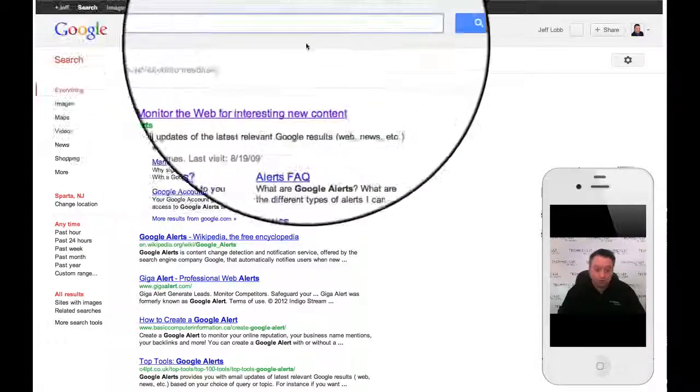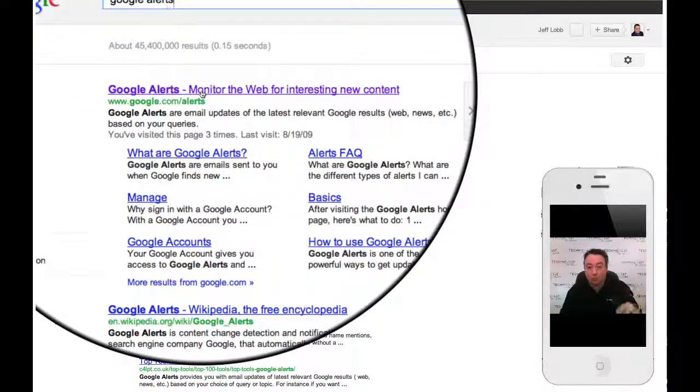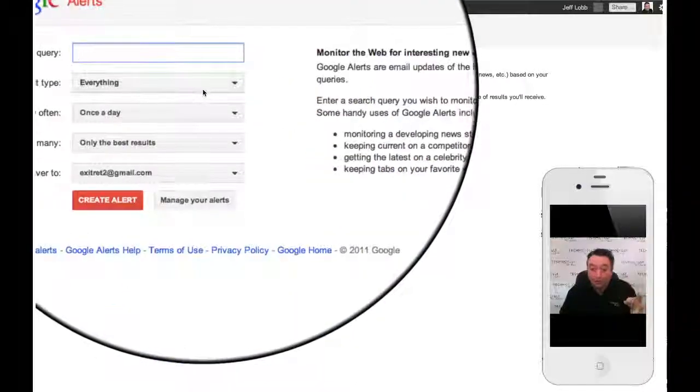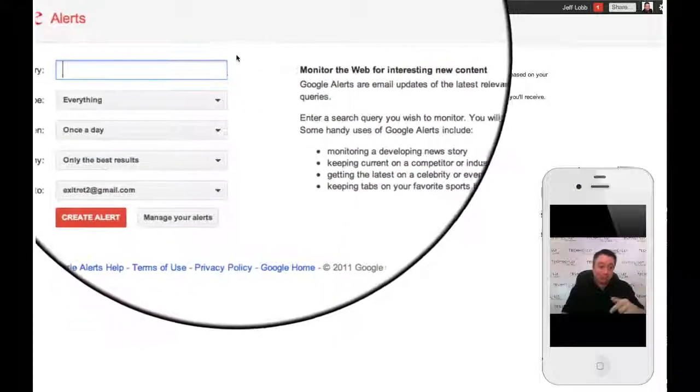With Google Alerts, you could just go to Google and literally type in Google Alerts, and it will bring you to the site where it will monitor the web for stuff that you're looking for. And there's some really neat features of how to look. You could be searching for certain articles, your name, the brand, foreclosures, people that are moving. You could do a search for just about anything that's on the web, or images or videos or anything for that matter, to keep you up to date when you're busy doing business. So let's check it out.